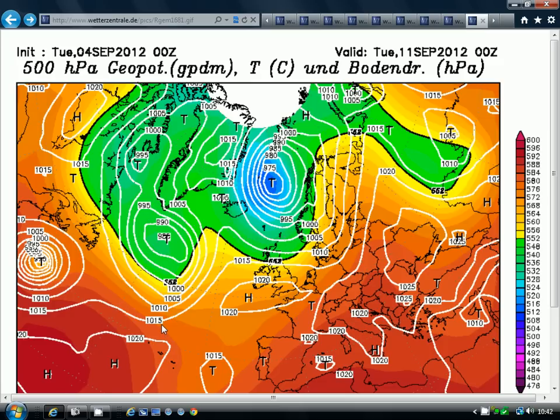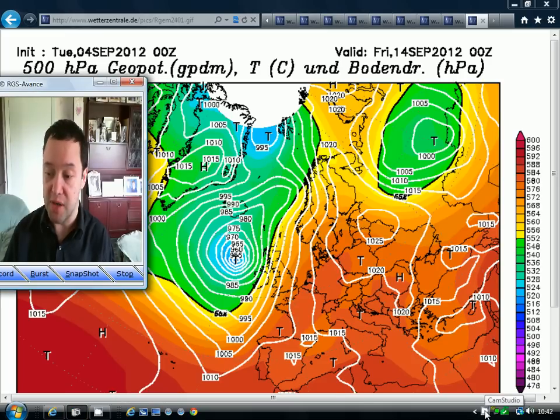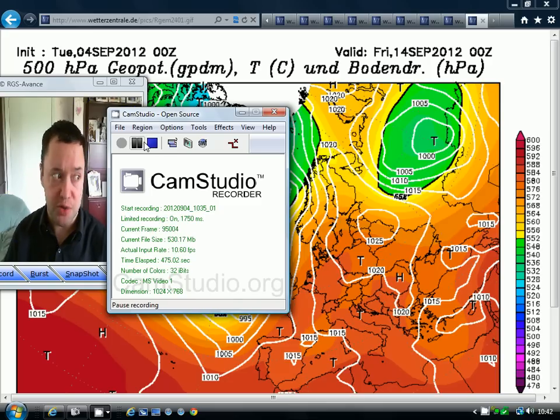Finally, the Canadian model — the GEM — and for a week's time we're under a very weak transient ridge, but we've got low pressure to the north of Scotland. It's cooler everywhere and more unsettled. But by the time we get through to Friday the 14th — 10 days away — the remains of Tropical Storm Leslie is to the west of Ireland. We're bringing up a strong southerly flow — quite a warm direction, quite a warm wind — but we're taking a band of heavy rain across the country. Then we'll be settling into a cooler flow with sunshine and heavy showers, and that low pressure very much dominant. Very tightly packed isobars there, possibly bringing severe gales to Ireland and western Scotland. Beyond that, into the weekend of the 15th and 16th of September, we'd be looking at very unsettled weather with showers or longer spells of rain.